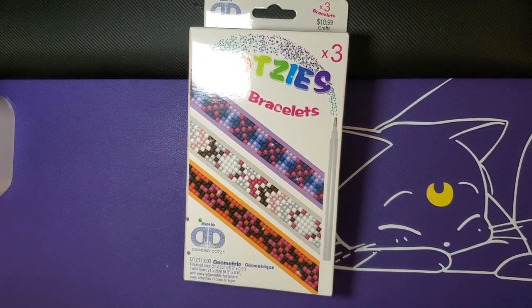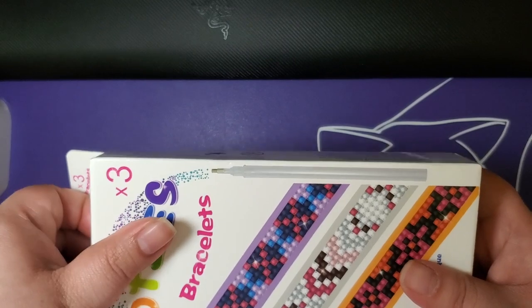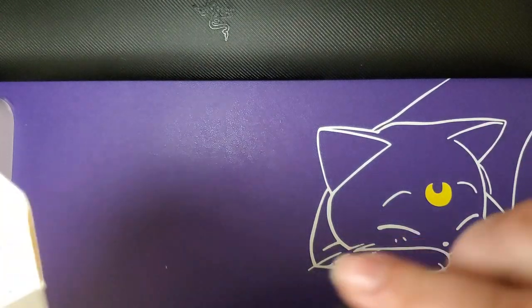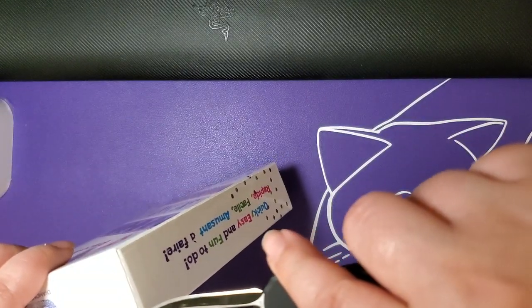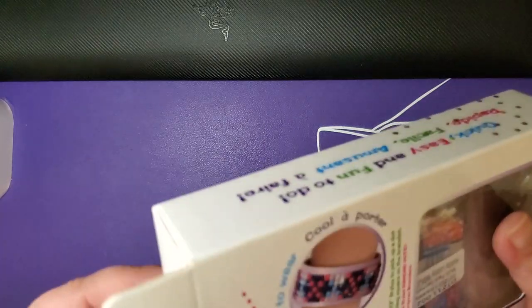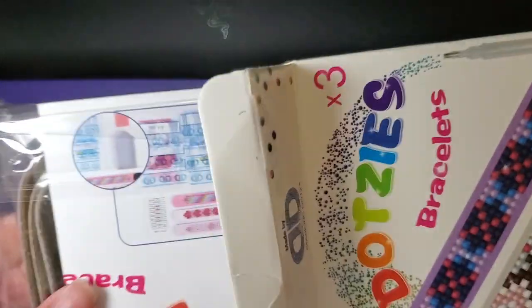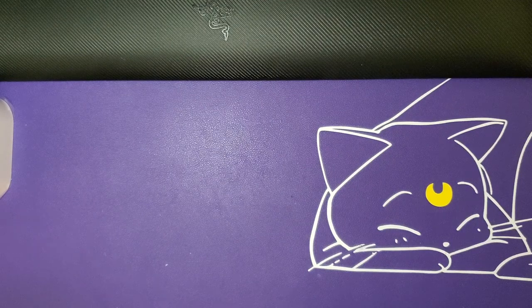Last but not least, the Dotsie bracelets. If you've done the mini dazzles from Diamond Art Club, or if you have square fairy dust or crystals laying around, or if this is what you're going to use your gift card for - like DP with Sparklers - this could be a fantastic leftover drill kit. Or if you just haven't worked with AB drills and want to try it, I think this is going to be great. There's tamper tape on this - hello.